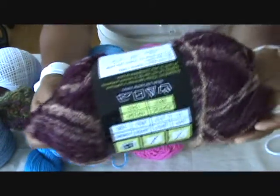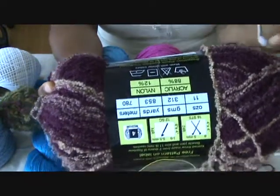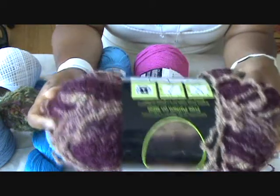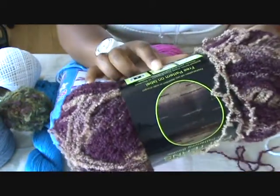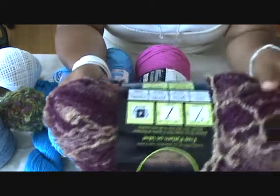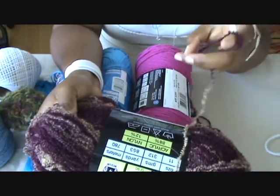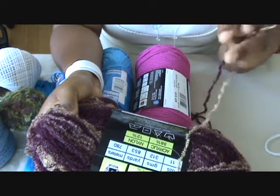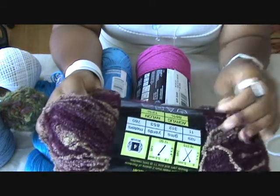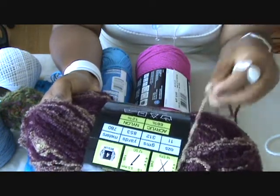Another one of my favorites, I call it the buckle. And I love yarns that are made in Turkey. They really make a lot of nice yarns. For instance, this one here says 5.5 millimeter or a size I. I've used this, and I don't think you should use anything smaller than an N when you're using this. I would go as small as a K. I would use a K with this, but I wouldn't use anything smaller.